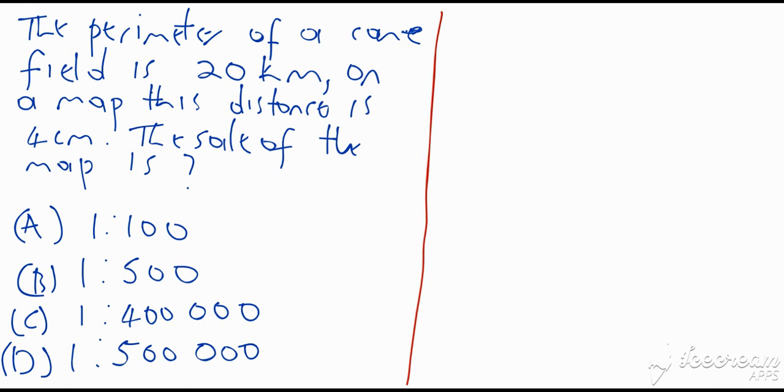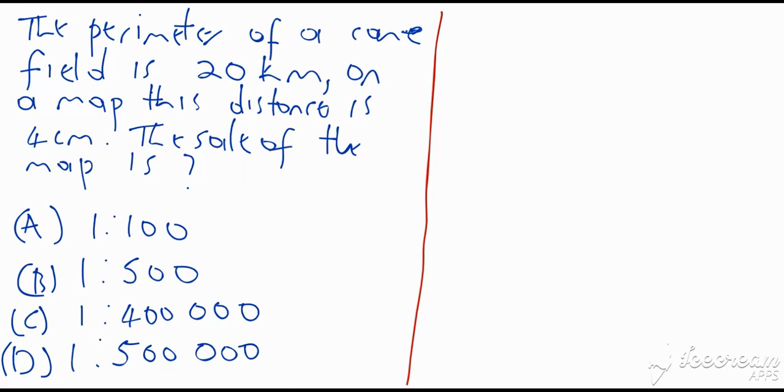The first thing we have to understand is that a map is a scaled down version of reality, which means that if I have 1 kilometer in real life, then on a map, that 1 kilometer could possibly be 1 centimeter. It's very important that we understand why, because we couldn't possibly fit 1 kilometer on a map, because that would take an extensive amount of paper. You would have so much paper that having a map becomes totally pointless. So what we do is to scale down reality.